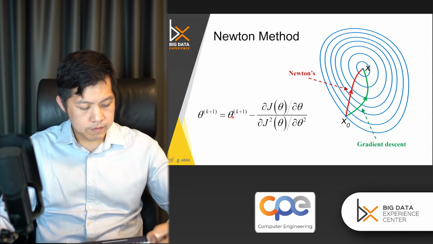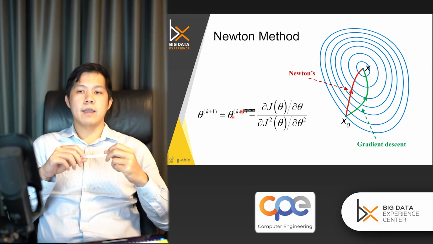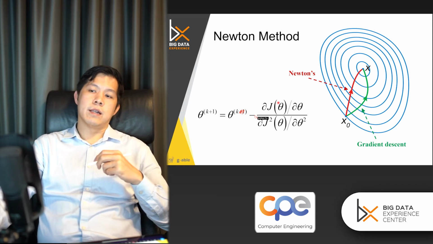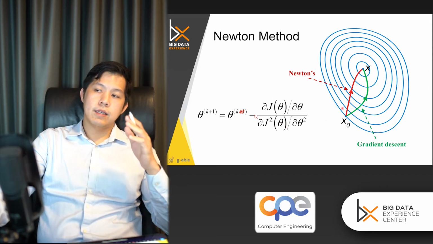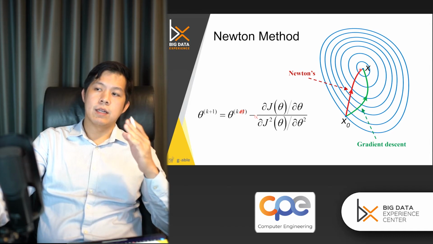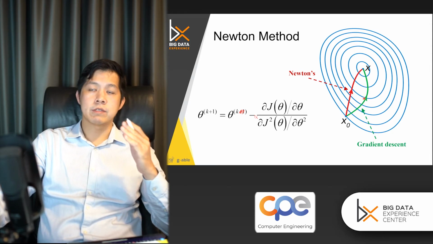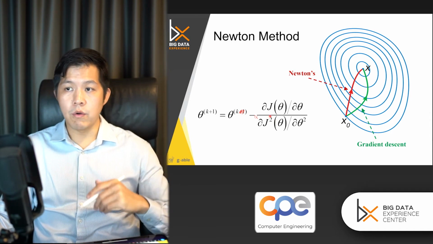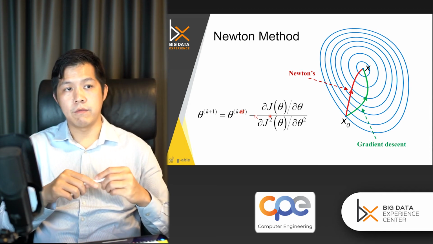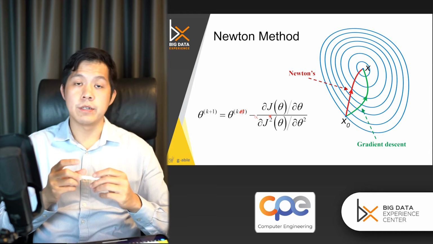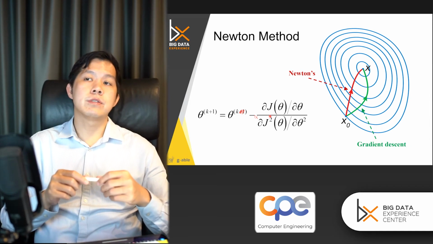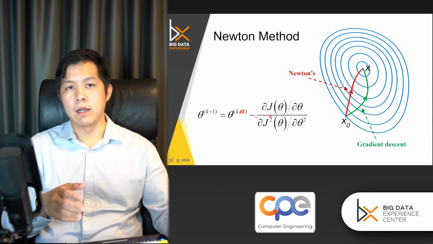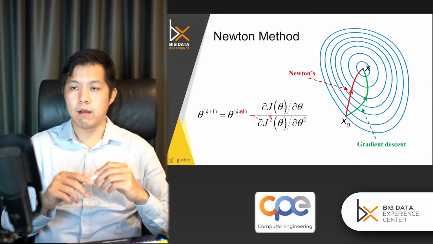Sorry, this is wrong. Theta k should be updated by minus alpha times the first derivative divided by the second. So usually the idea is that it should go in the best direction, and this will be faster than going down the gradient, because the gradient can be a detour, while using the second derivative as well, it would go in a better direction. This is called the Newton method, which you will see later on has been incorporated into the algorithms that Keras and TensorFlow use in the optimization of the model.